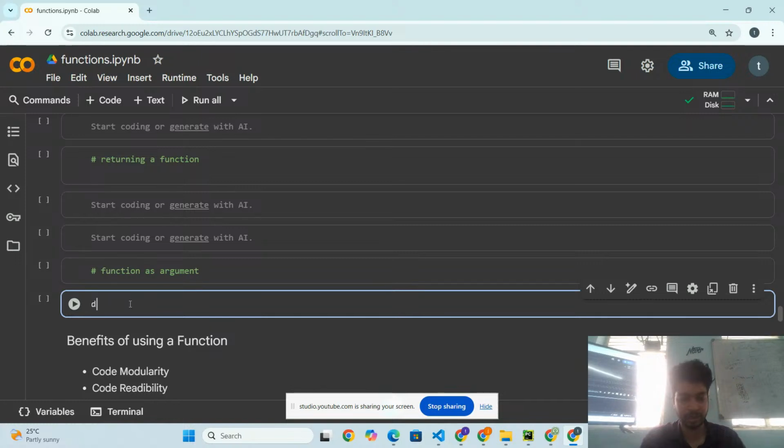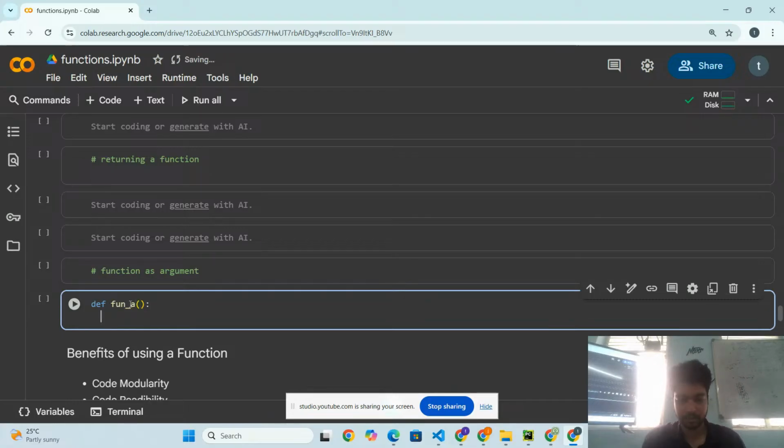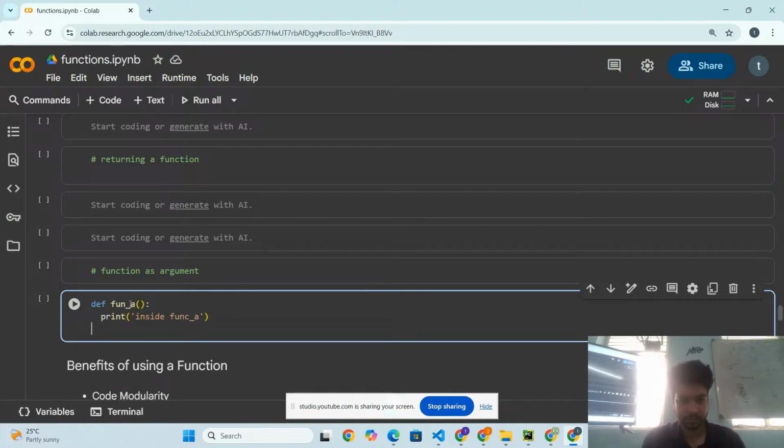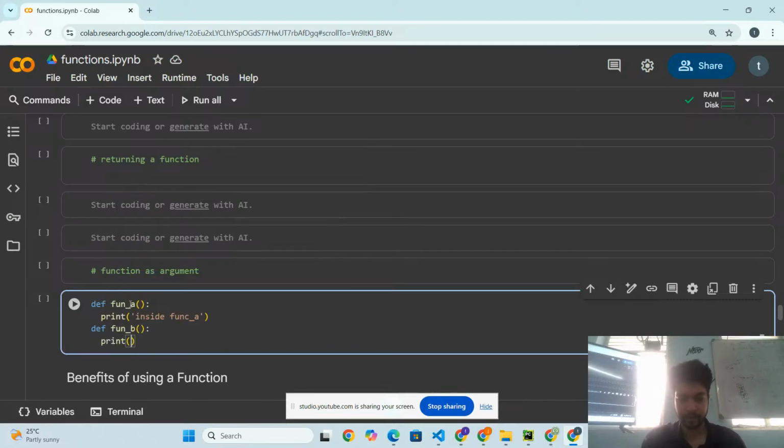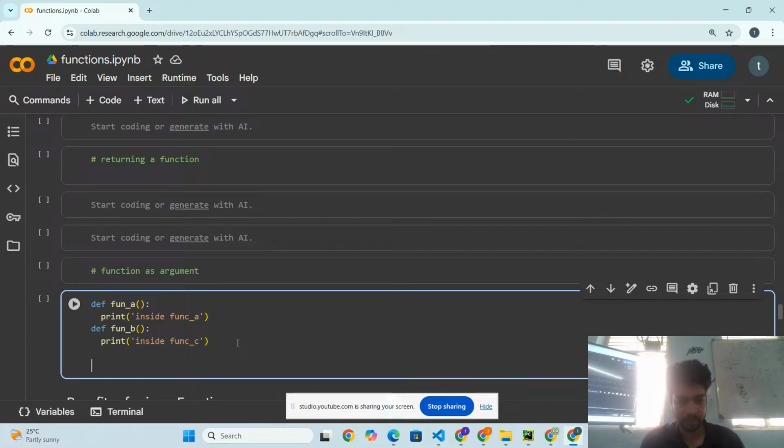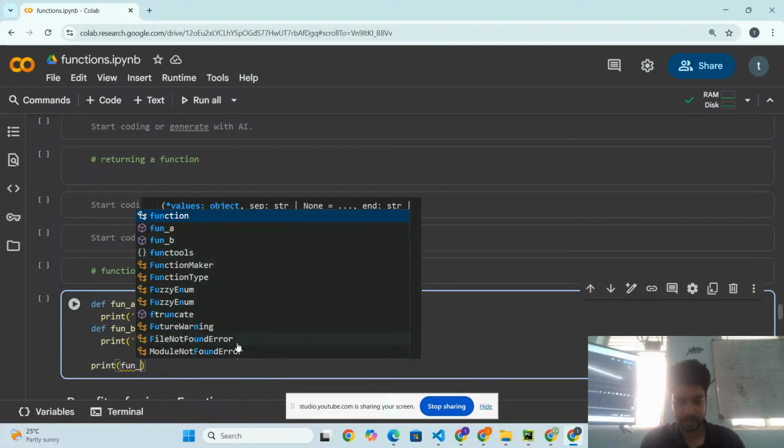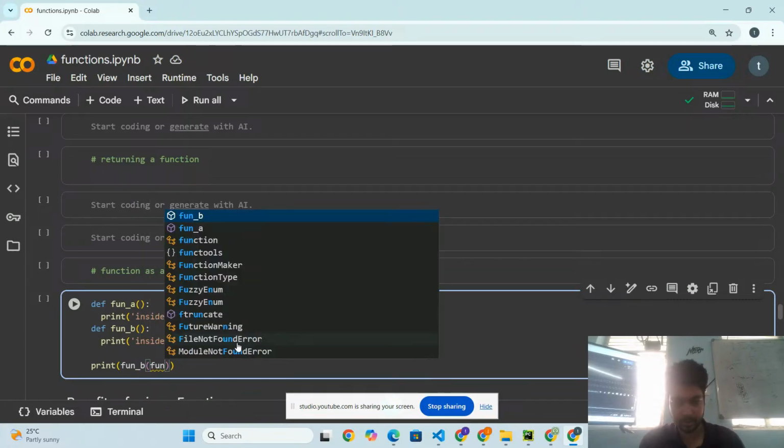So see, I'll create one function. def function a: print inside function a. def function b: print inside function b. Now print function b, I'm calling the function and passing function a.